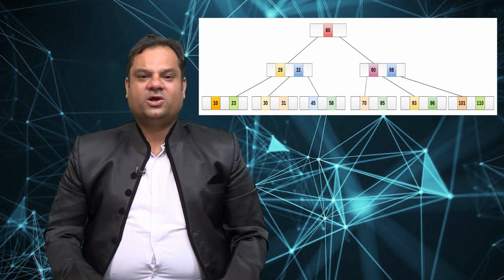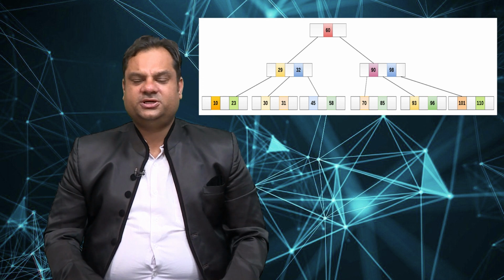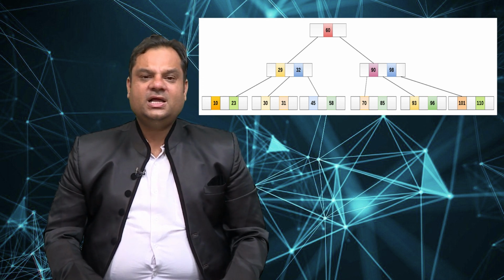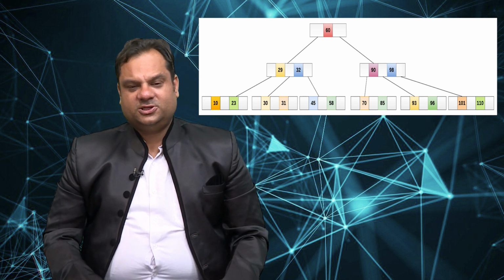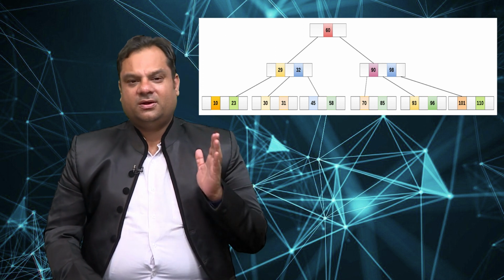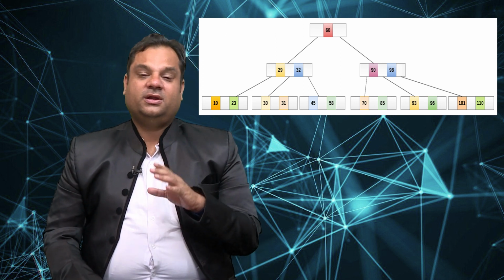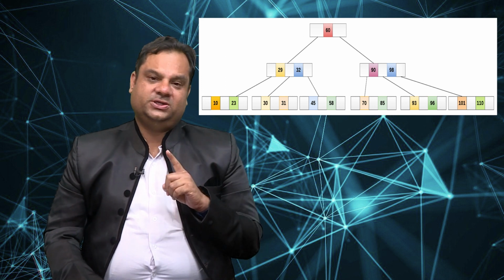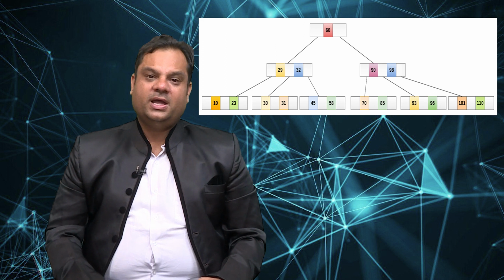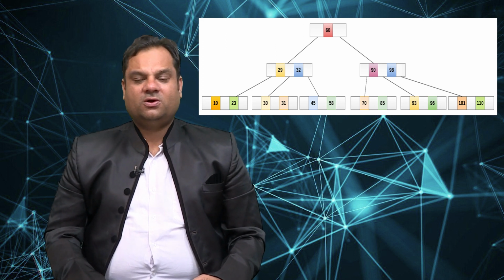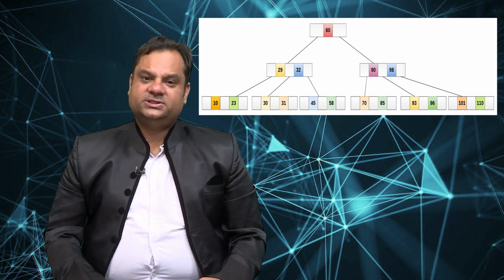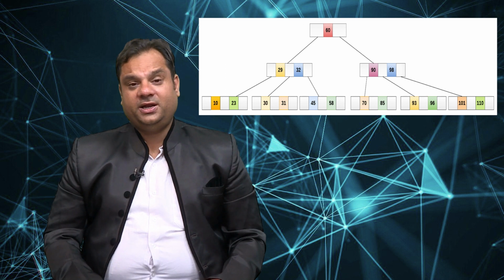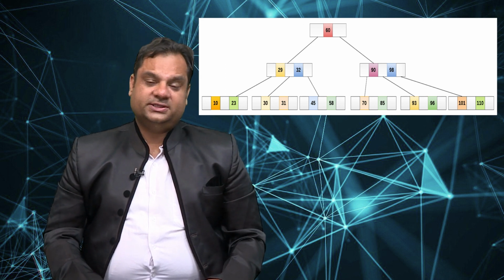Here you see you have a root item, and also a left subtree and a right subtree. If you are talking about a single item, that is the root item. As I told you, as per the properties of the B tree, except the root node and the leaf nodes, every internal node has at least m/2 children. Here the order is 4, so m equals 4. So the minimum is m/2, that is 4 divided by 2, which is 2. All the internal nodes should have a minimum of 2 keys, otherwise it will not represent a B tree.